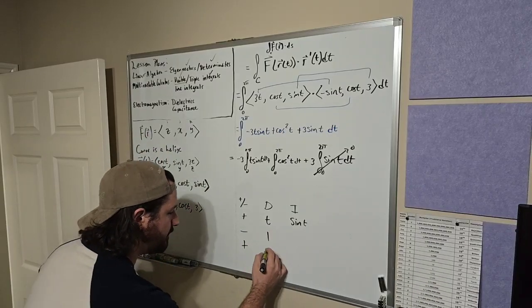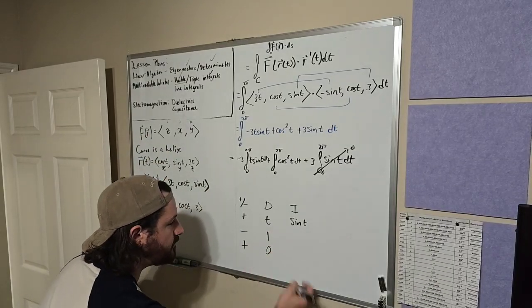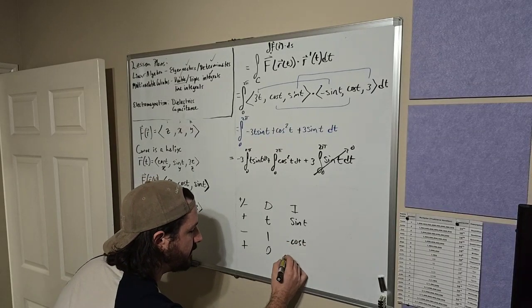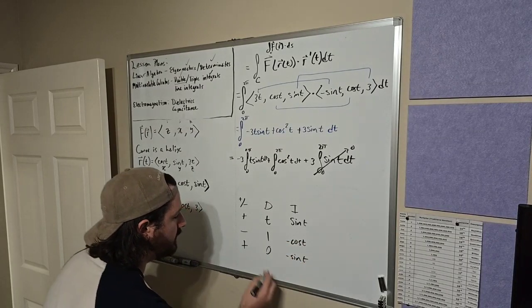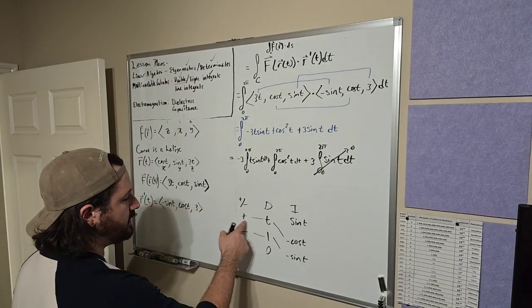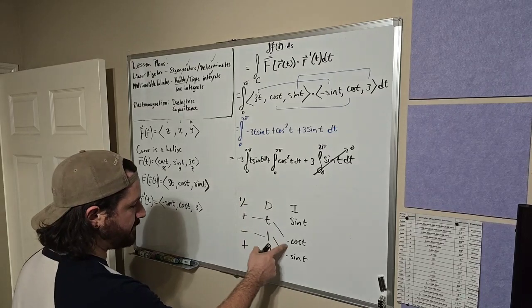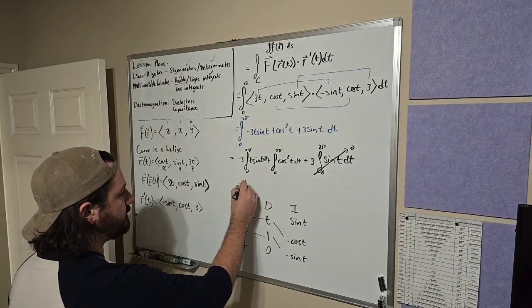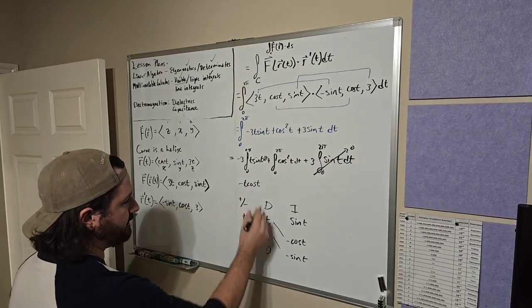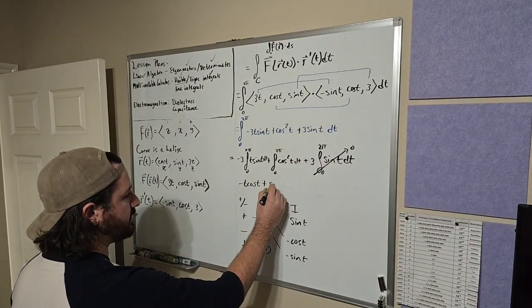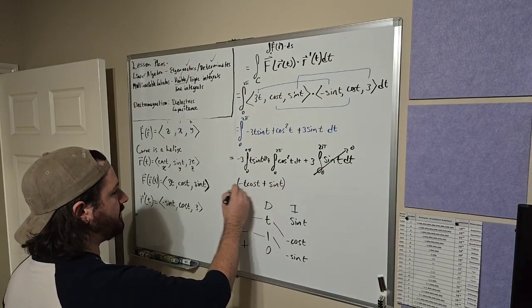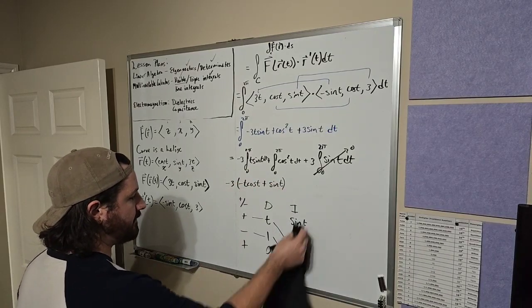Derivative of t is 1, and the derivative of 1 is 0. And the integral of sine is going to be negative cosine. And the integral of negative cosine is negative sine. And then, of course, we go across and diagonal to get our actual integral. So we have t times negative cosine, so we get negative t cosine t. And then we're going to have negative and negative is plus. So we have plus sine t. Right? So that's our integral here for this first part. All of that is multiplied by negative 3. Okay.